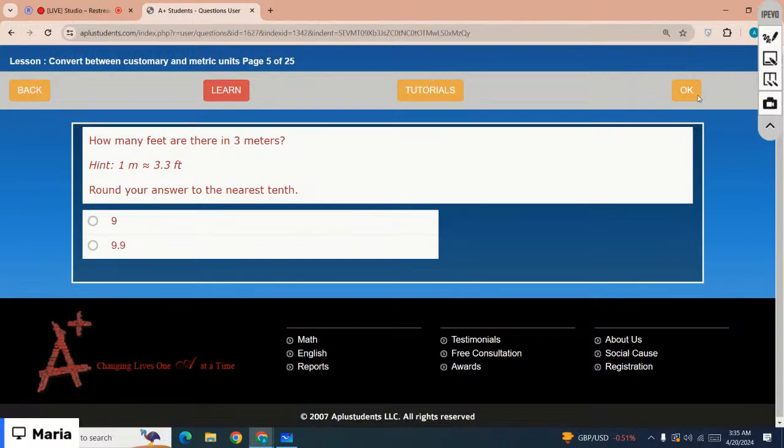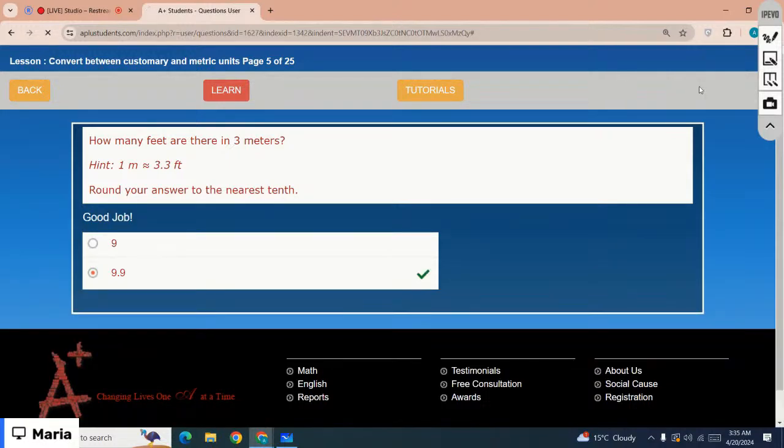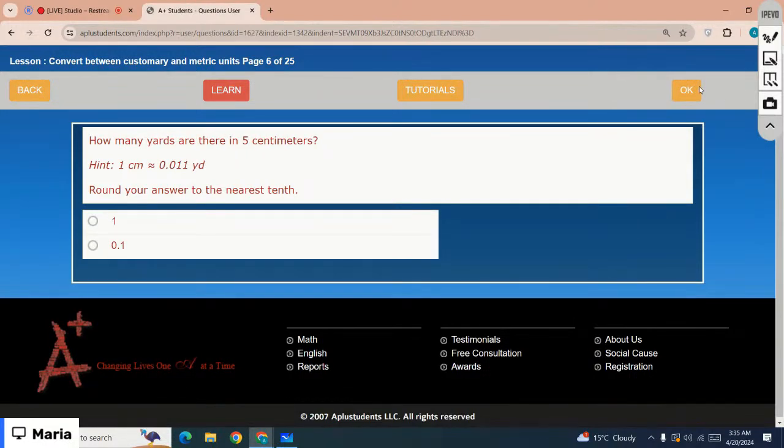The correct option is 3 times 3.3. The correct option is 9.9 feet. That is 0.1. Option number 2 is the correct option.